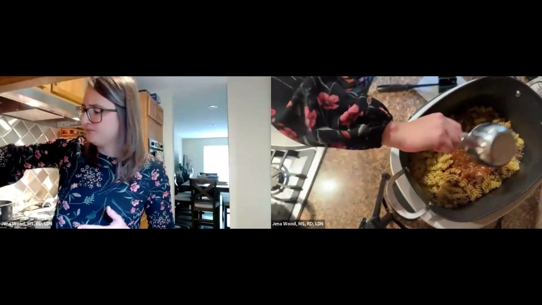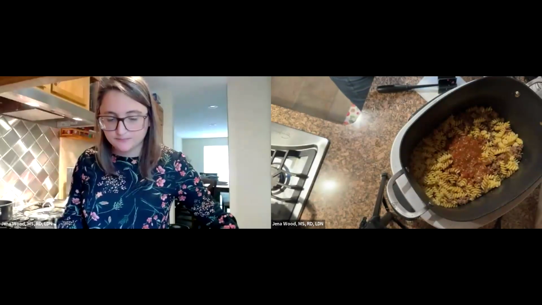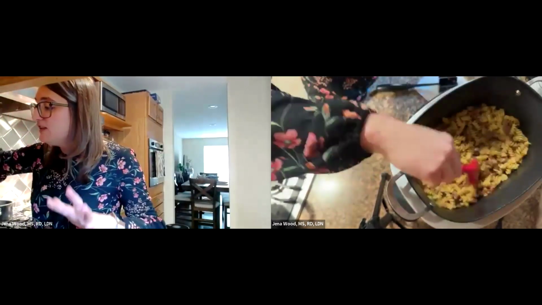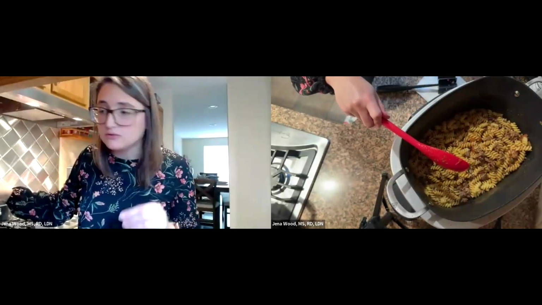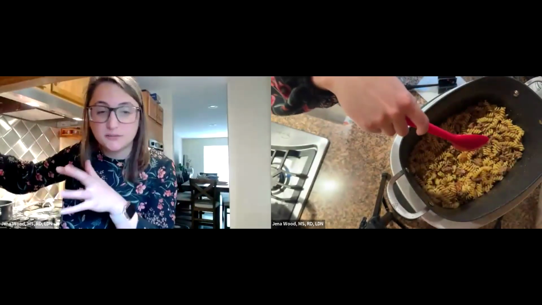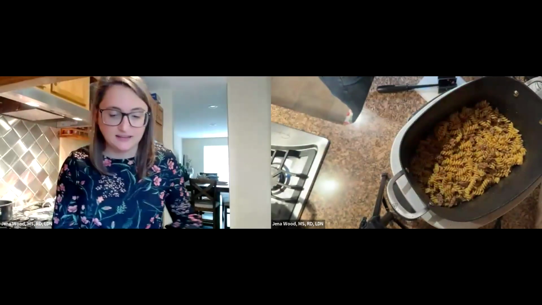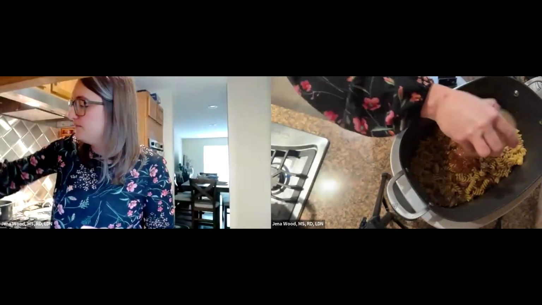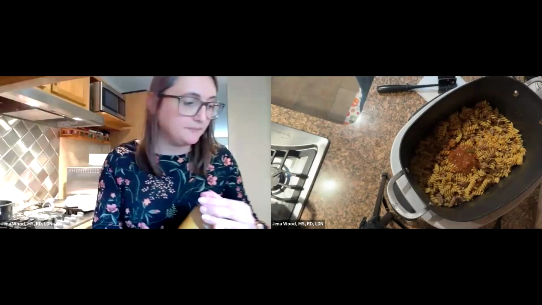So a cup of the salsa. Again, to me, a cup's probably not going to be enough, but we will see. Give that a mix. And again, this recipe is so versatile. If you want to do a can of big diced tomatoes, chopped up bell peppers, I would saute them a little to make them soft. So good. Yeah, I am going to add the rest of the salsa can because there's not much left. So this is probably like a cup and a half, cup and a quarter maybe.